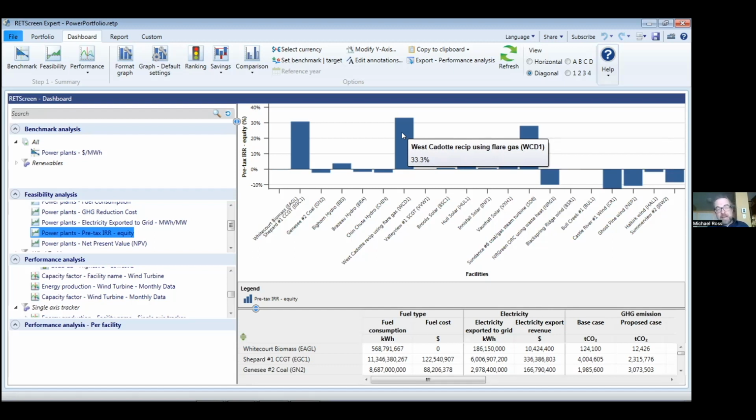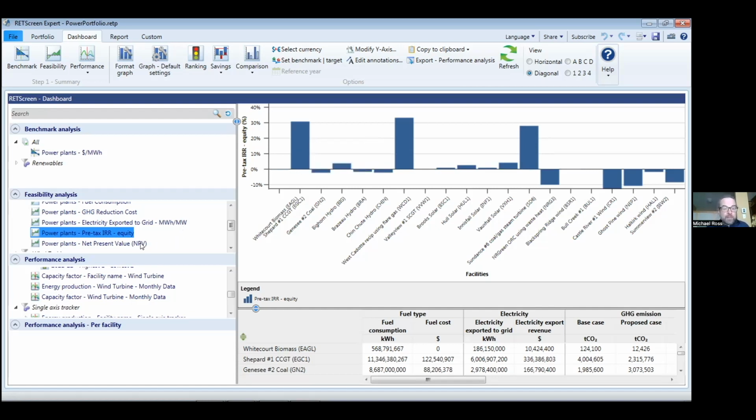But that points out a pitfall of using the IRR as opposed to, say, the net present value, which is that would you prefer to invest in this reciprocating engine project, which has a very high IRR, but a very low level of investment, or would you prefer to have an investment in this combined cycle gas turbine, which has a pretty good IRR, but a huge level of investment? And naturally, you would like to earn a good IRR on a big investment rather than a slightly better IRR on a much smaller investment.